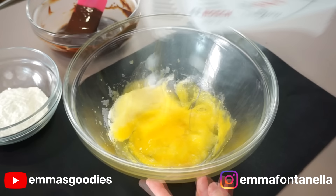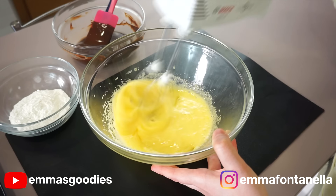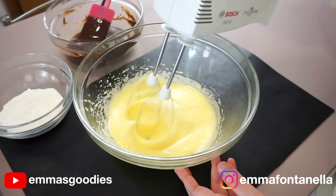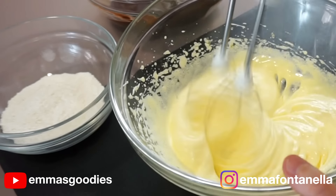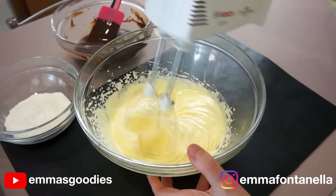You cannot cut the sugar in this recipe. I always get asked: can you cut the sugar or substitute the sugar? You can in cake, you can in cookies, you can't in brownies. And I know these are cookies, but let's be honest — these are closer to brownies than cookies. The sugar is what's going to give the brownie cookies that shiny crackly top that we all know is a must for brownies.